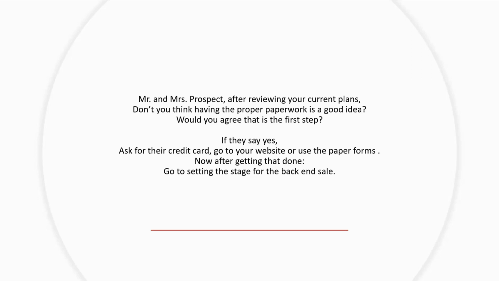And the back end sale is going to be closing the gaps, closing the cliffs, by converting maybes to sure things. That's pretty complicated, isn't it? That means you need to know all about products. You don't need to know about products. All you need to do is say, do you want to close that gap? Do you want to fix that cliff? And do you want it to be a sure thing or a maybe? They'll go, we want to close all of them. We want it to be a sure thing. Bam, you're done.